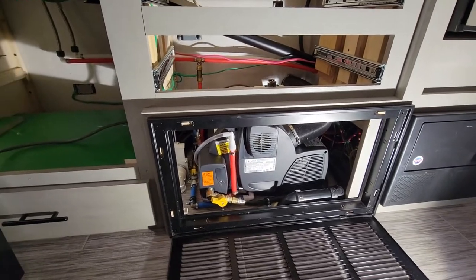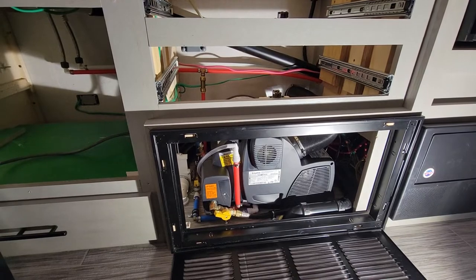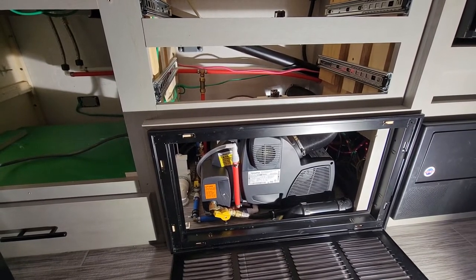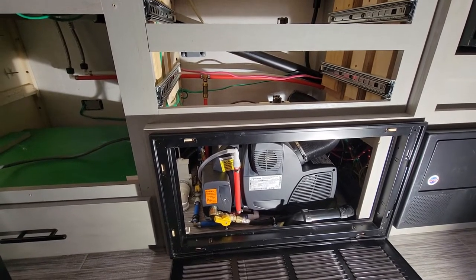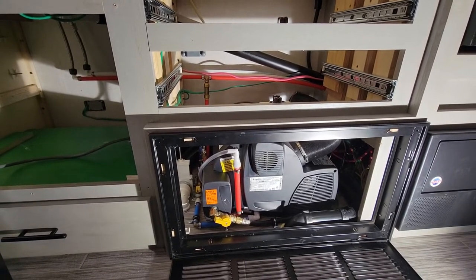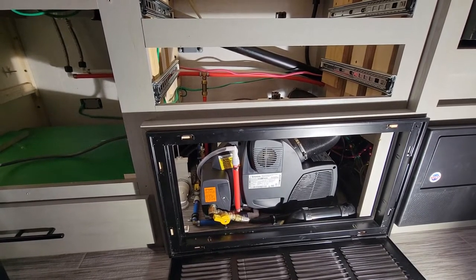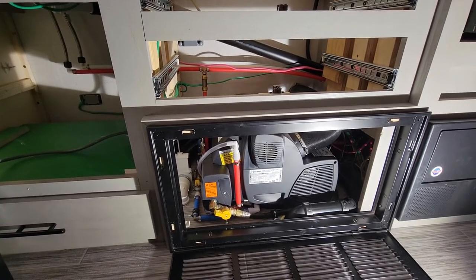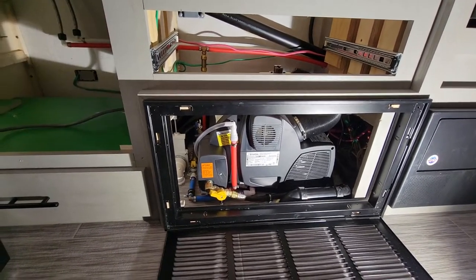This is just the Eco model. There's the Eco, the Eco Plus, and the Eco Plus Comfort. I really wish I could have gotten the Eco Plus or especially the Eco Plus Comfort — that would have been amazing. But unfortunately I couldn't, because Truma does not want their units sold to the aftermarket world. I was able to get this one brand new from TrumaHeaters.com, but sadly they changed their plans and no longer sell these units, so it's back to the drawing board in terms of how to get one.